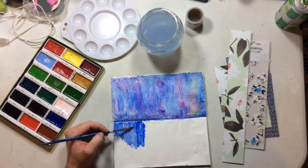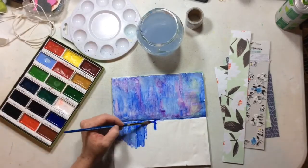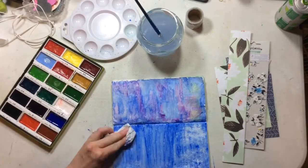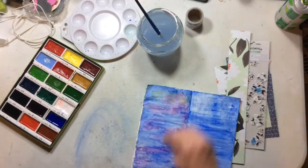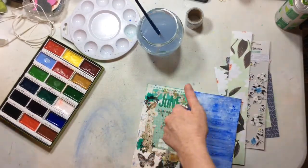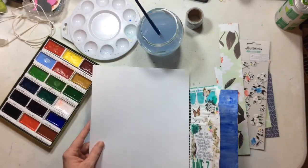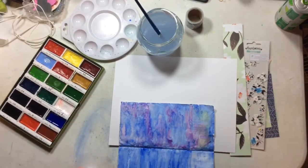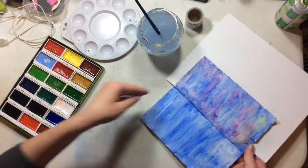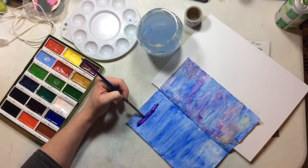I just got that watercolor brush. It's a Winsor Newton watercolor brush, and I got 2 of them. Hold on, I'll get them. I'll tell you what size they are. One is a size 8 and one is a size 6, and they are Winsor & Newton Cotman watercolor brushes, and they were lovely to use on this page. So shout out to Scrapping Wonders, because this is one of their inserts, and it didn't bleed through at all.